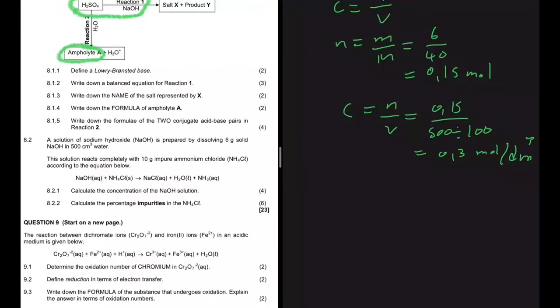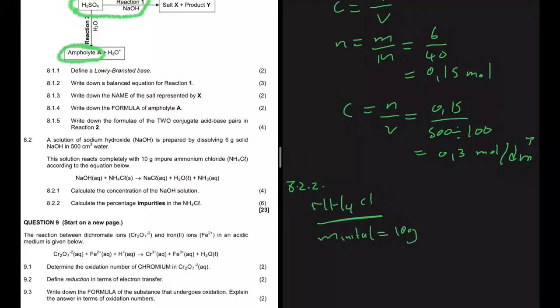So we can basically find the percentage purity, and then from the percentage purity, we're going to say 100 minus percentage purity is percentage impurity. Let me show you what I'm talking about. So we have 8.2.2. So we know that when we want to find percentage purity, we will need the mass, right? So let's say NH4Cl. So at the end of the day, we're going to need the mass, right? We know that initially the mass or mass total is 10 grams, right?